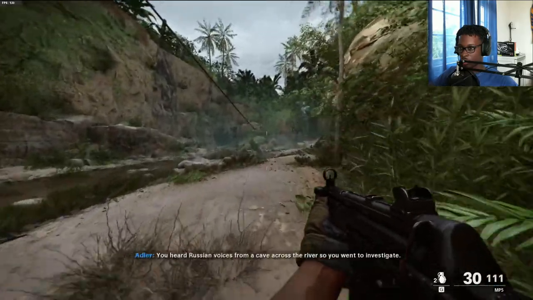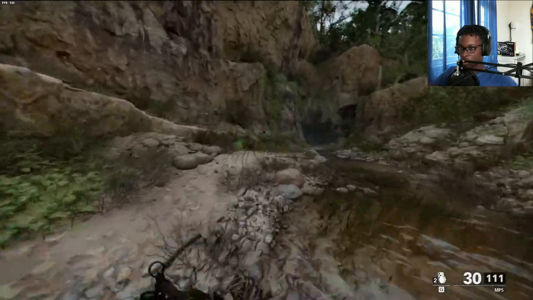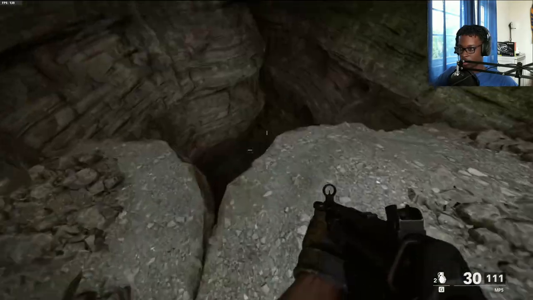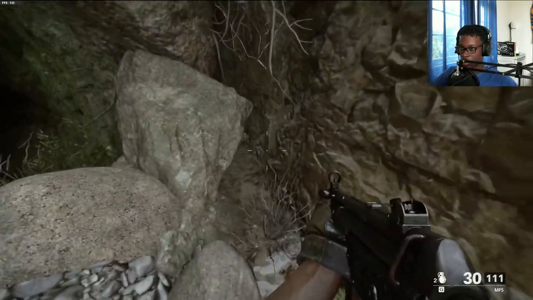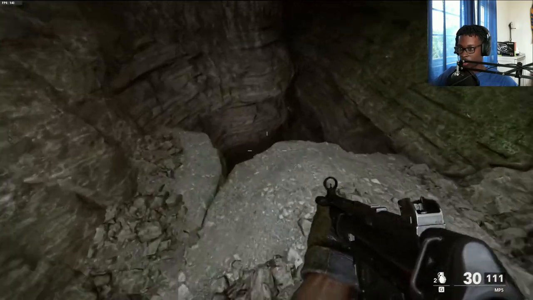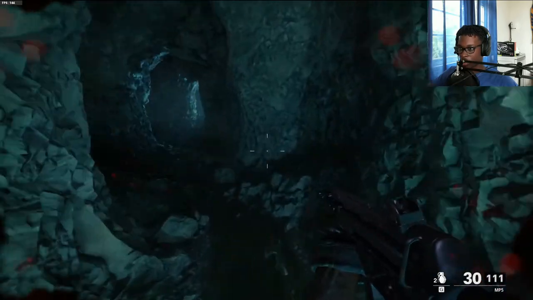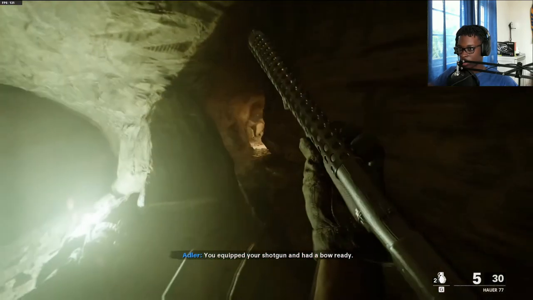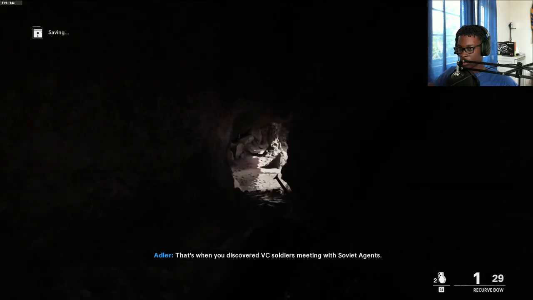Alright. So you heard Russian voices from a cave across the river, so you went to investigate. Okay. That's their way of telling me where to go. So, am I supposed to squeeze through here? Okay. So I gotta get through here, I guess. You equipped your shotgun and had a bow ready. That's when you discovered VC soldiers meeting with Soviet agents.